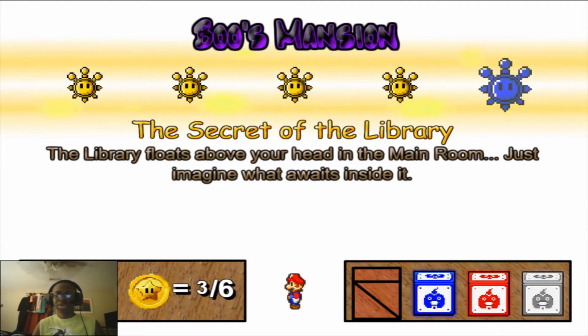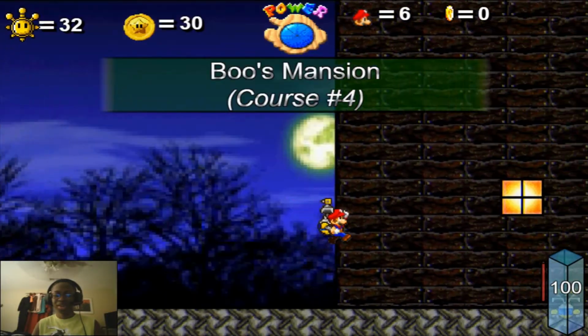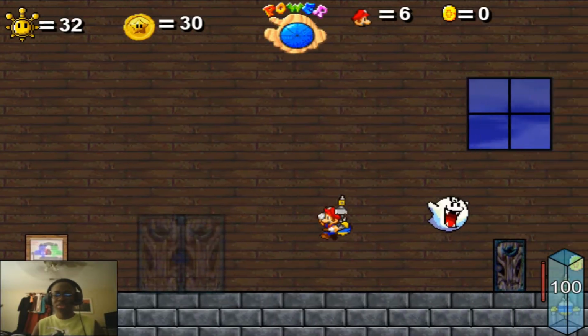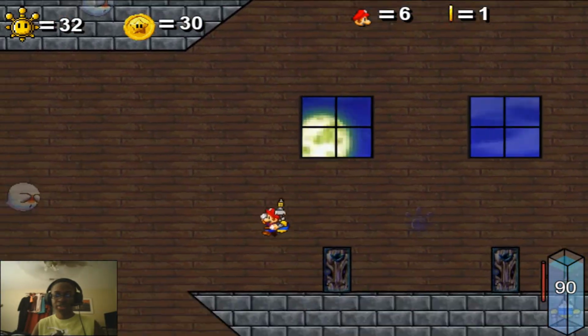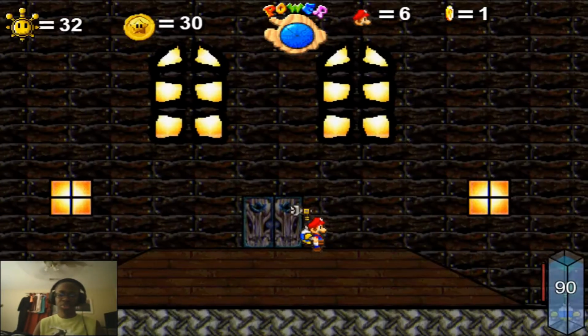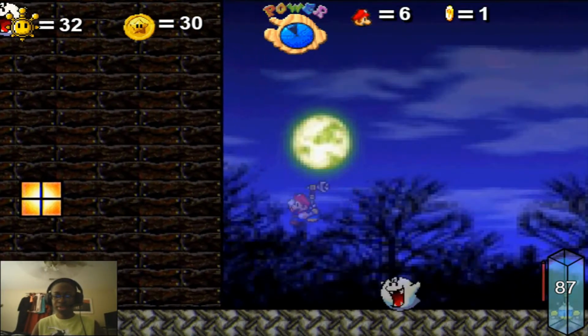The secret library. The library above your head is in the main room. Okay, we know where it is because the star gave it away. So that should be easy. That should take me like 2 seconds. Yep, it's right here. Oh, but I need the star to get it. Okay. So I kind of have to hurry. That shouldn't be too bad. Just get it and... Okay, there we go.